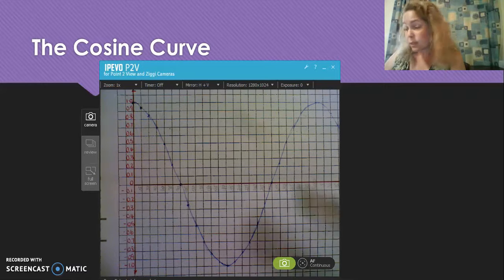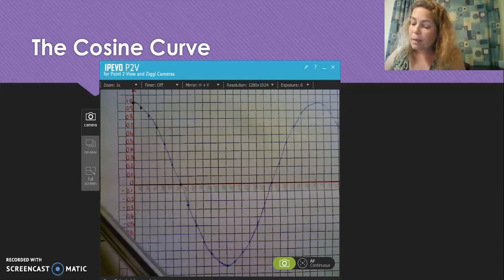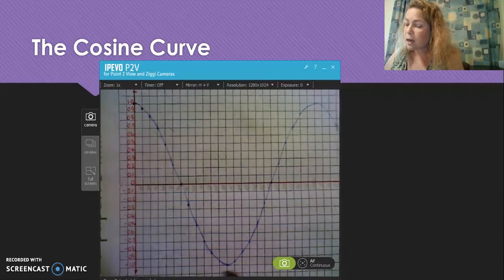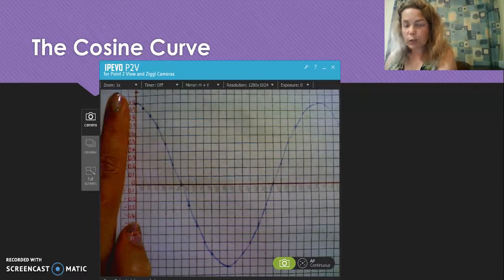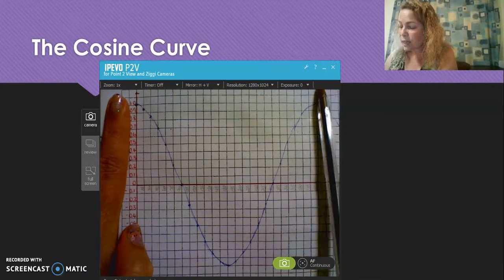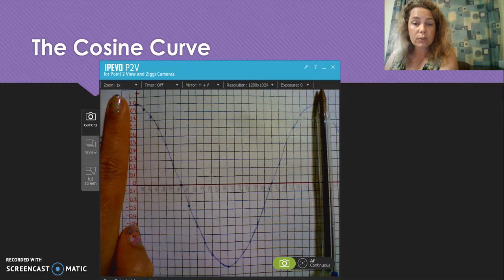And then it starts again, I should say. This is called a periodic function because it has a period and then it keeps going again. If we take any one point on our curve and go to the same point on our curve again, this is what we call one period. And we can see here that it's 360 degrees.